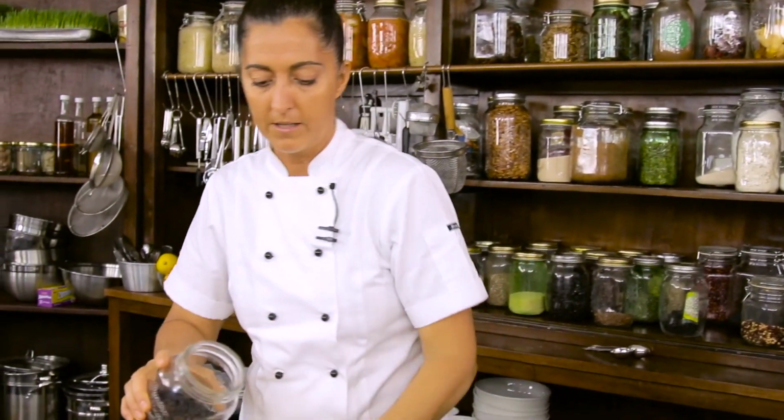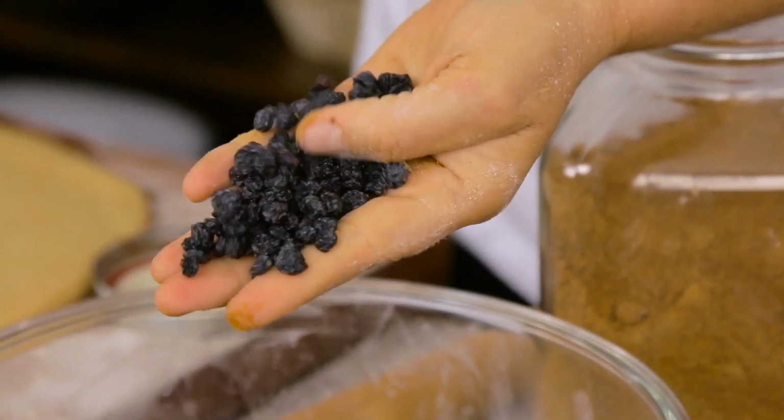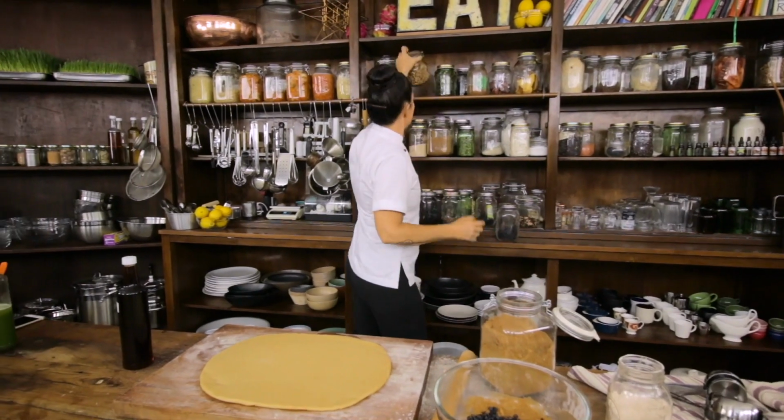So I've got about one cup of currants. Look at these little babies. They're amazing. Okay, a cup of those. I want some nuts, so about a cup of walnuts.